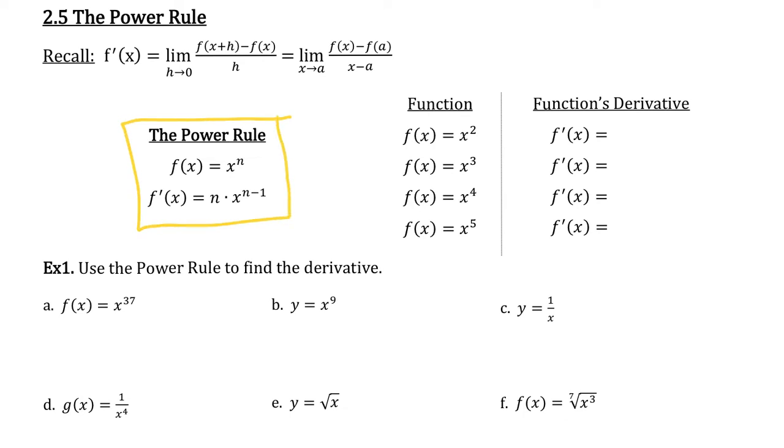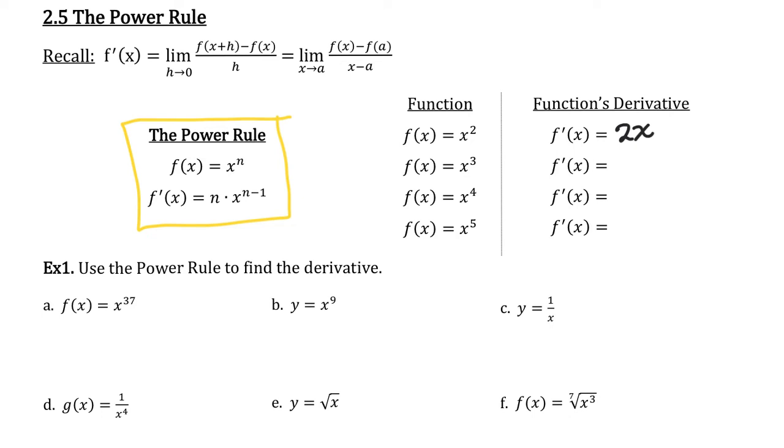The power rule only works when your function is in the format f of x equals x to some power. If that is the case, to find the derivative, f prime of x, I bring the exponent n down, and then I lower it a degree. Here are some basic functions. f of x equals x squared is in the appropriate format. To find the derivative f prime of x, I bring this 2 down, and I lower the exponent a degree, so now it's 2x to the 1, which is just 2x.